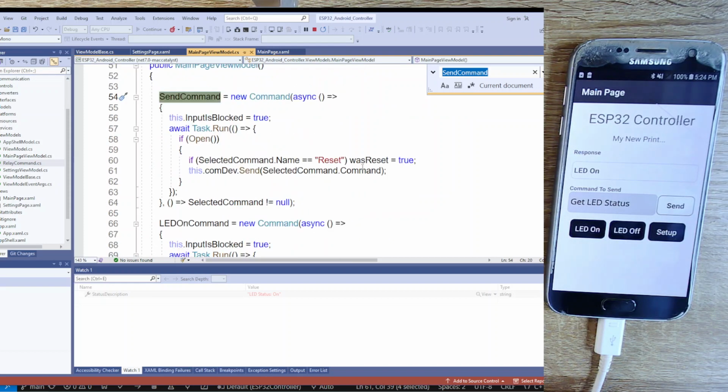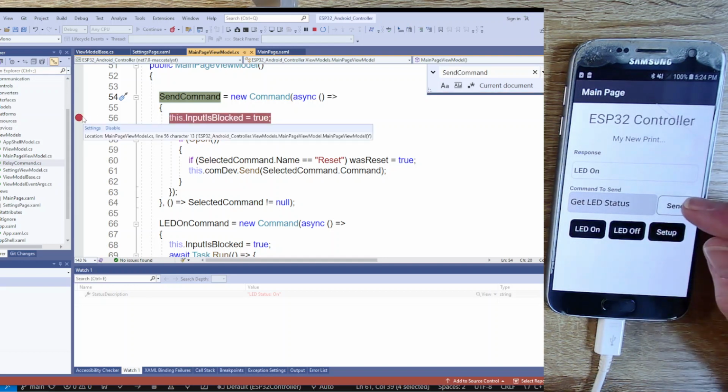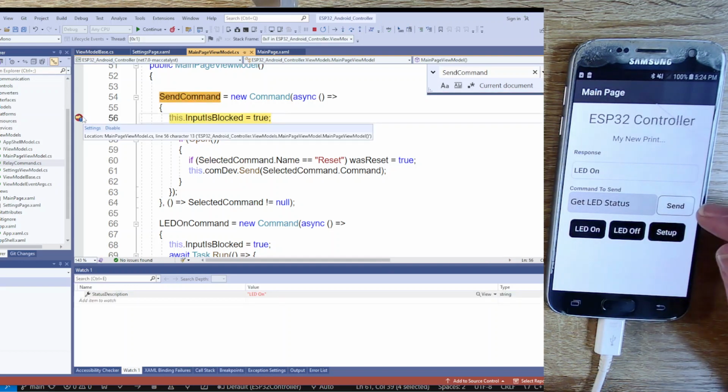Okay. So when we hit send, now I forget what my point was. Does anybody remember what my point was? Anyway, let's see what happens when I hit send. Oh, okay, I remember.